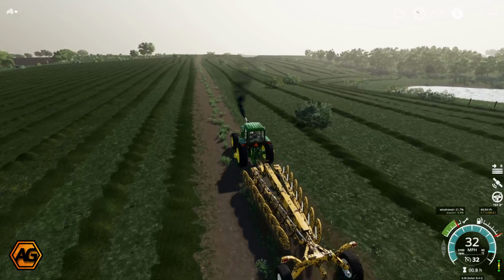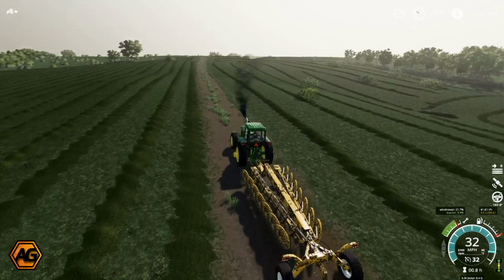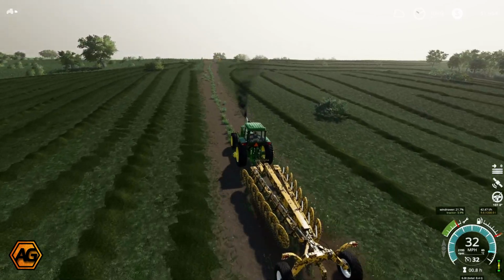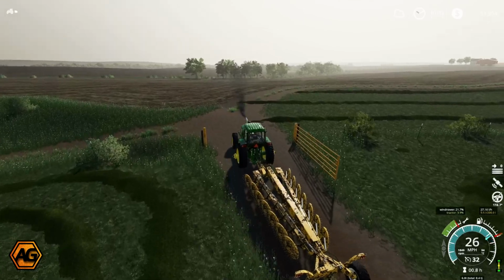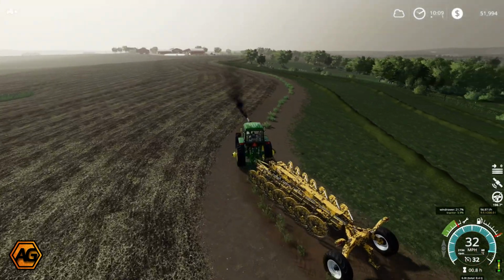There we go, we've got the first part of this area rowed up, plus the piece just up there, just outside the field, against the arable field up here. But I've just realised how low our diesel's getting, so we'll shoot back up to the farm, get the tractor topped off, and then come down and get this all finished off.